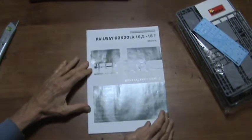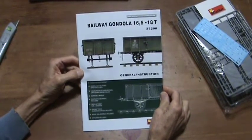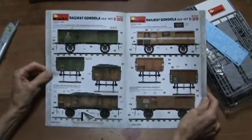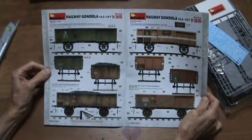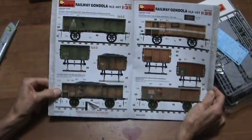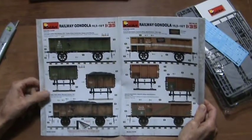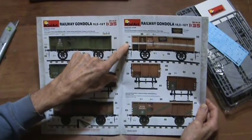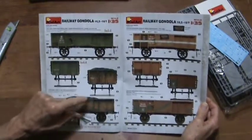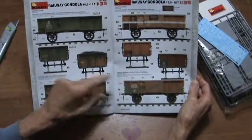All right, so there's going to be glare. Okay, so there's the cover page of the instructions. Let's see, I can see the whole thing. So there's the four versions of the car. Coal wagon, Polish State Railways, that's this one here. Coal wagon, Stalin Railway, summer 1941. This one is Deutsches Reichsbahn, which is probably the wrong pronunciation. Imperial Railway Administration, 1943 to 1944. And this is the same from 1945. They must have changed their color patterns and things.